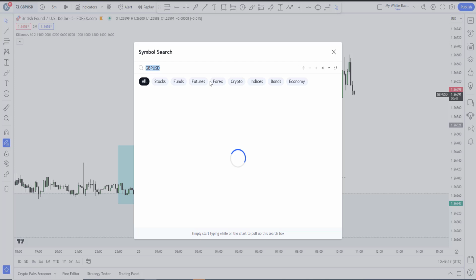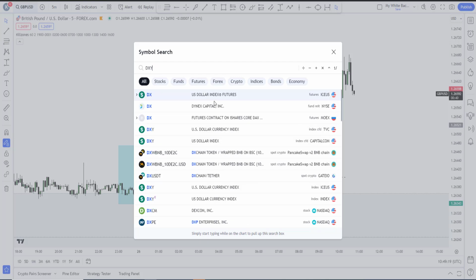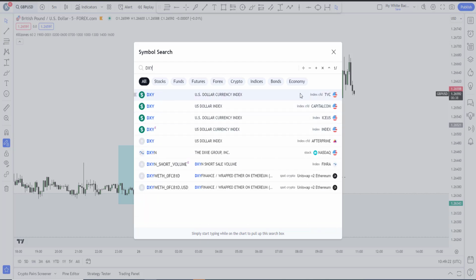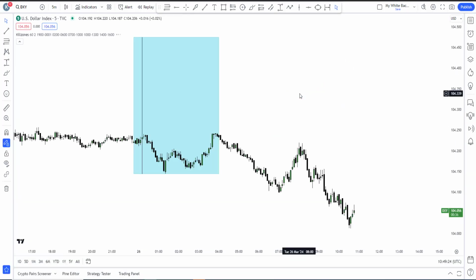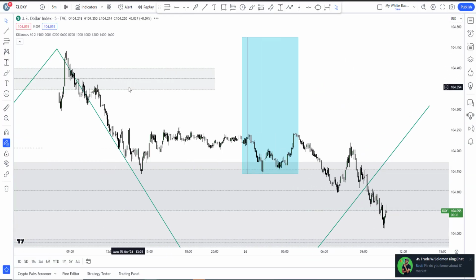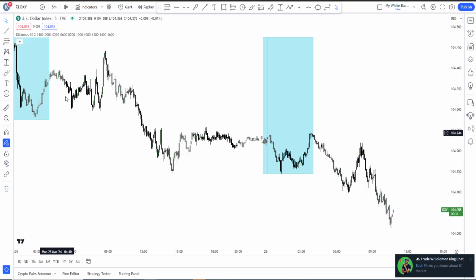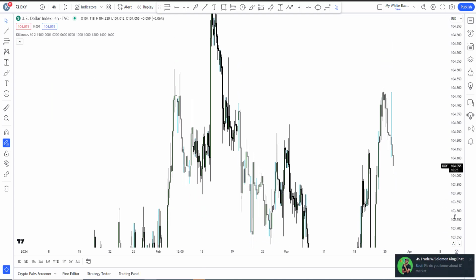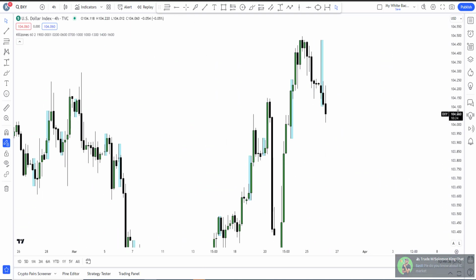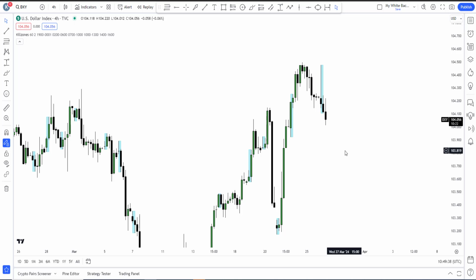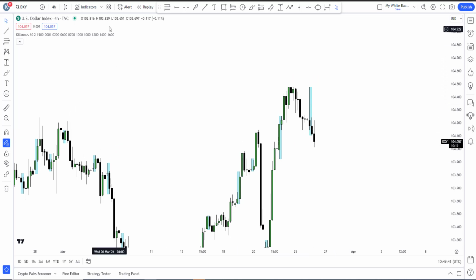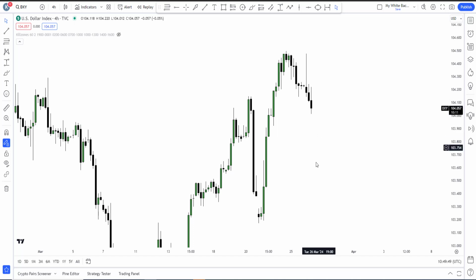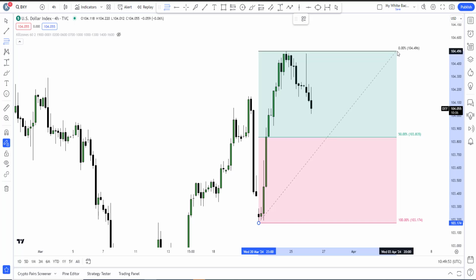Early in the morning, I came to my chart, went to DXY. DXY is the dollar. During the London session was when I came to DXY. I went straight to the higher time frame, starting from the 4-hour time frame. I wanted to know what is happening to the dollar before I go into my trades. Remember, I told you yesterday that the dollar was expected to trade bearish into the discount area. Here from the 4-hour, we are still in premium. Where are we targeting in the discount?